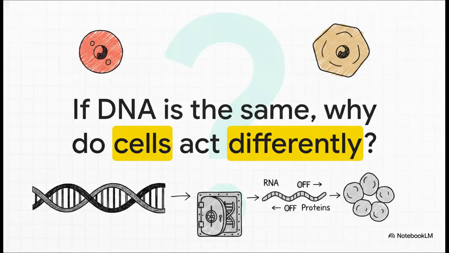To really get why this matters, we have to start with a foundational question. Think about it. If every single cell in your body contains the exact same DNA, why does a heart cell look and act completely differently than a skin cell? Well, as our sources explain, it all comes down to the central dogma of biology. See, DNA is static. It's the master blueprint locked safely away in a vault. But RNA is the active snapshot. DNA makes RNA, and then RNA makes the proteins that do all the actual heavy lifting in your body. So while your DNA blueprint is the exact same everywhere, the RNA tells us specifically which genes are actively turned on or turned off in one specific cell at one specific moment.